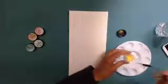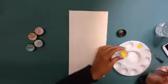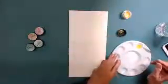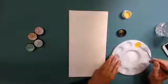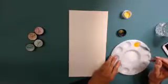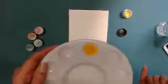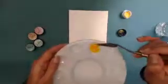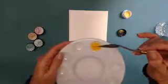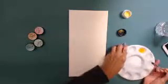And so what I just did was use the tip of this trowel, and you're just going to put a little bit in there, and then give it a little stir. Now, I went and looked to see what all you can do with this, and you can use this with gessos and any kind of medium, but look how bright and the brilliance of the color that stays, which I thought was really amazing for such a tiny bit of product.